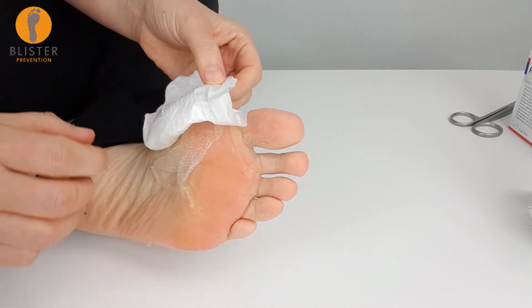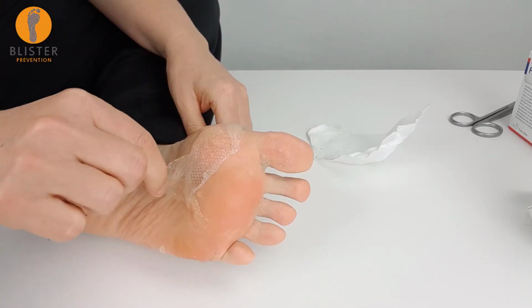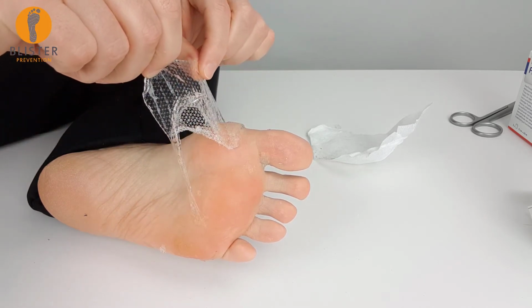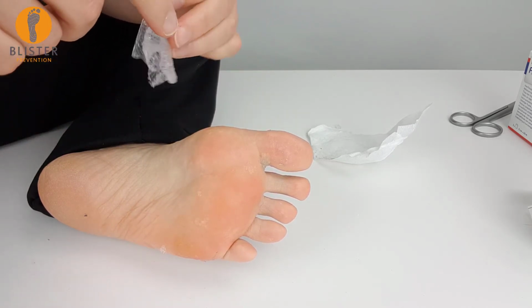So I couldn't continue with the star jumps or I would have sprained my ankle or tweaked my inner thigh muscles or something. So I just jogged on the spot for 10 minutes, and when I took my shoe and sock off, at least half of the gel had escaped the confines of the surrounding tape that was designed to hold the hydrogel in place. And of course that rendered the hydrogel useless because it was no longer where I needed it.